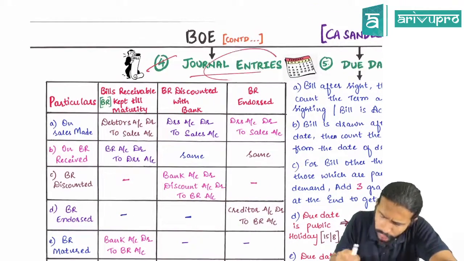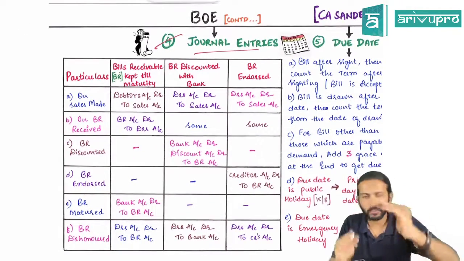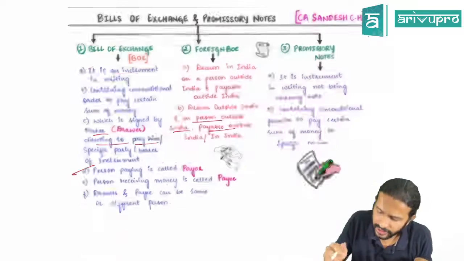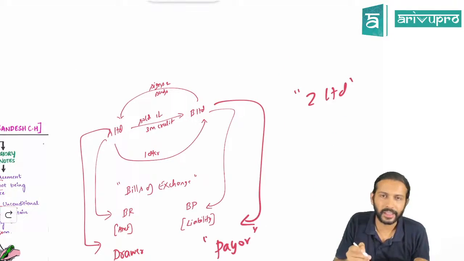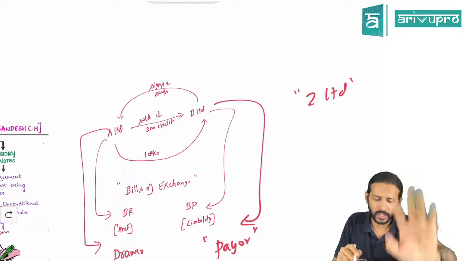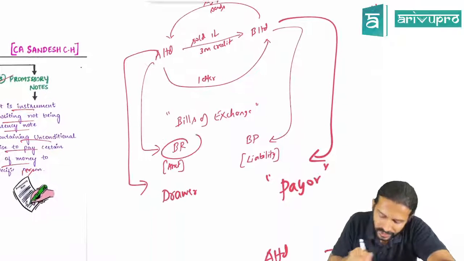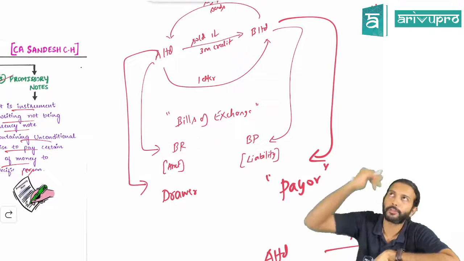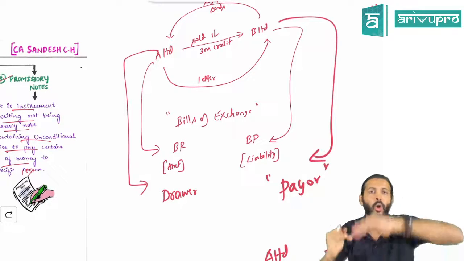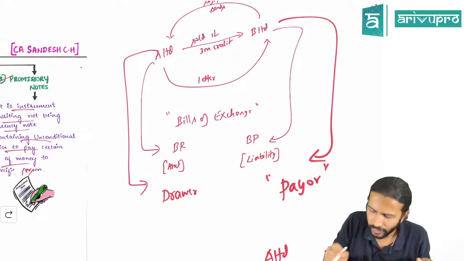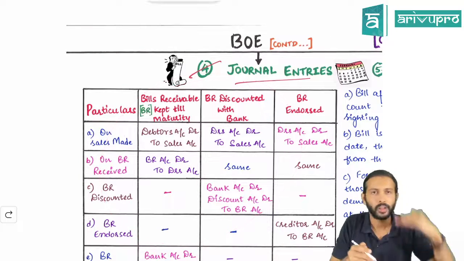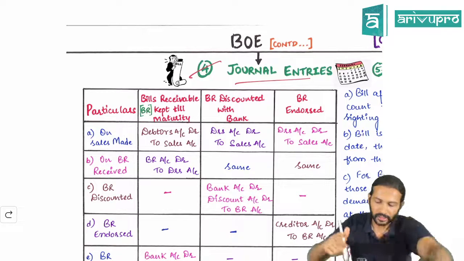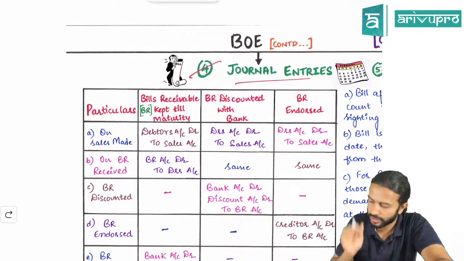So I'm just giving you an overview of the journal entry in this particular table, so that you will have it end to end. Whenever B Limited signs this letter, it becomes a bill of exchange. For A Limited, it becomes bill receivable. For B Limited, it becomes bill payable. For this bill receivable, from the beginning till the end, what is the journal entry that we need to pass? I have put it in this table, from the day you sell the goods till the day you recover the money. So let's look at it.